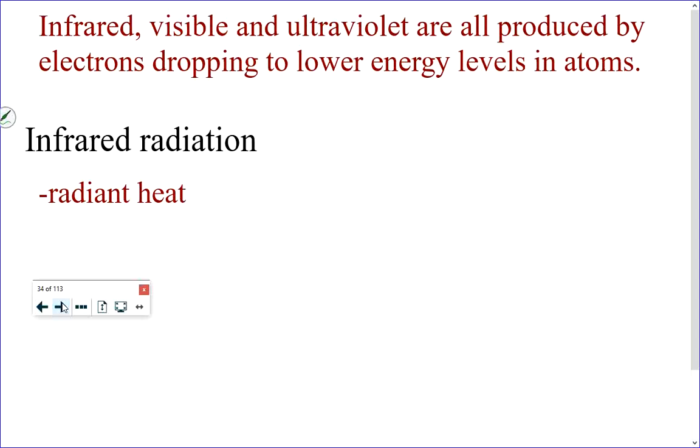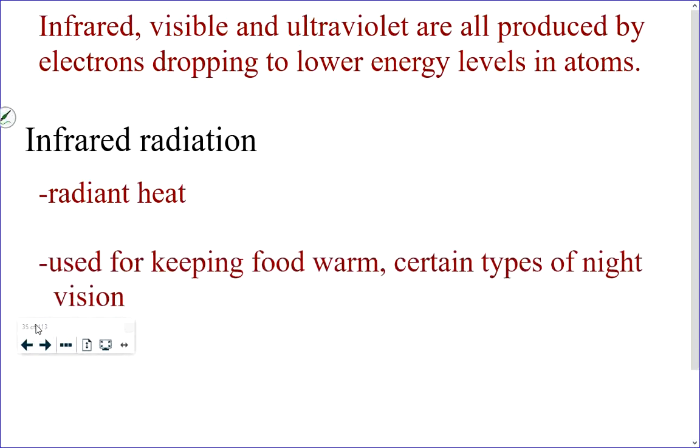That's not what we're talking about. We're talking about if I were to put my hands close to the cup, I can feel some warmth coming off of it. So there is something leaving the cup that's not atoms, it's energy that's eventually hitting me. When you're sitting around a campfire, you don't have to touch the flames to feel the warmth, do you? The warmth travels through space. So it's radiant heat. It's used for keeping food warm.